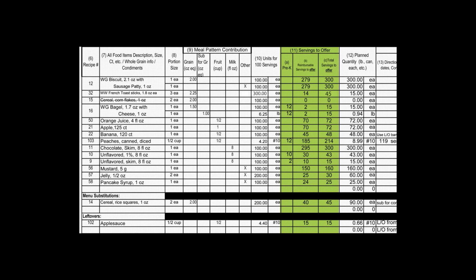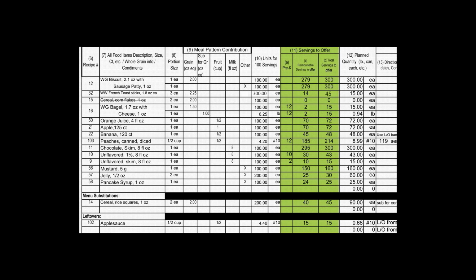Therefore, you must adjust the number of servings offered when the original menu items and amounts planned differ from the menu items and number of servings offered. These adjustments should be made in column 11 before meal service on the day the menu is offered. Remember that the amounts to offer for reimbursable meals must be reasonable when compared to the number of meals planned for the day.